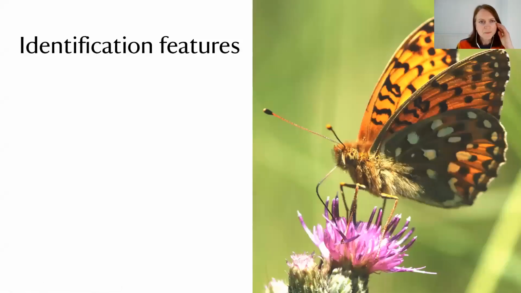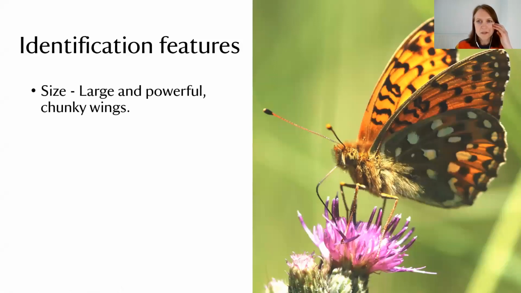In terms of identification, really with dark green fritillary, often it's the size. And I realise that until you get a bit more experience and until you kind of get your eye in, it's not particularly helpful to talk about size, because obviously it's relative. But it is quite a large butterfly. It's a powerful flyer compared to some butterfly species, and it just looks kind of chunky, which again doesn't sound terribly helpful, does it? But with experience, it's actually relatively easy to pick out that it's a more powerful flyer. It's larger, it's chunkier.